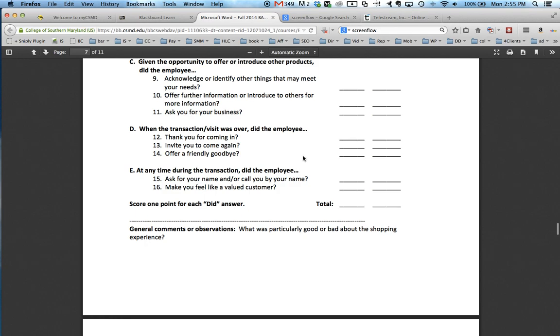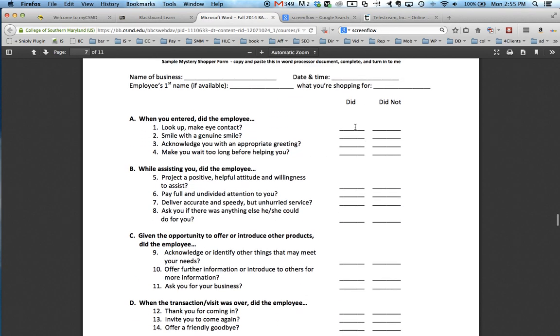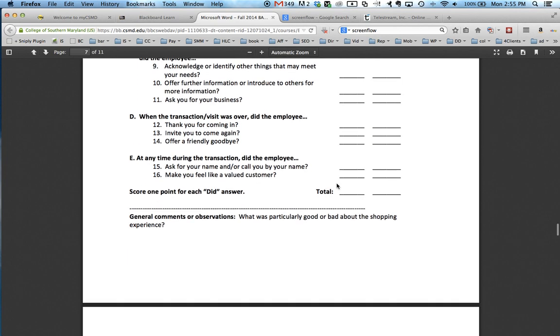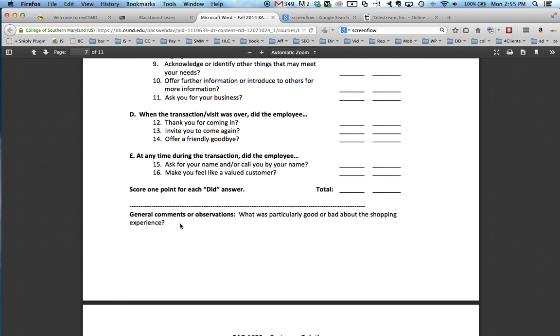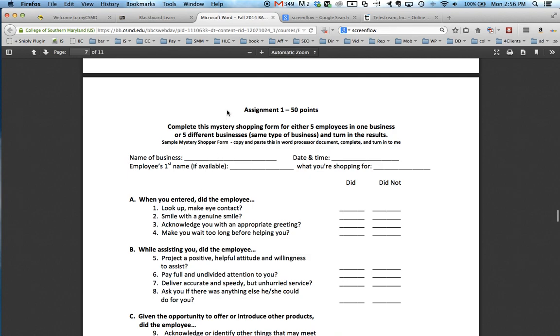And you want to answer all the questions, yes or no, or did or did not. Put a little X in there, and then you want to make comments. And I really don't like it unless I see comments and you tell me a little bit about the situation. That's going to probably be half of your grade, would be the comments. So that's important that you do that. So you would turn in 5 documents just like this. Make them all one document. Do not turn in 5 separate Microsoft Word documents where I have to open them all up. Have it in one. It makes it much easier to grade.